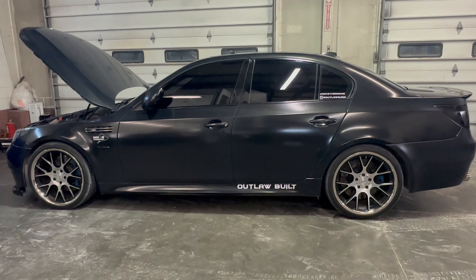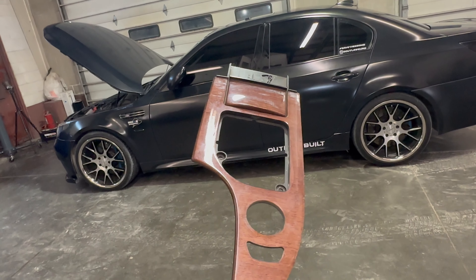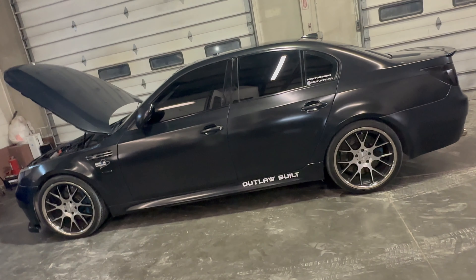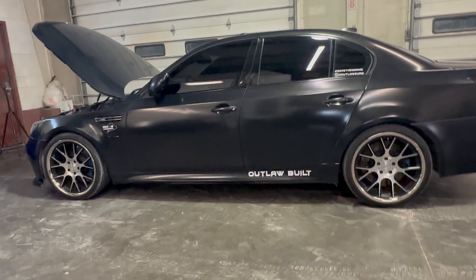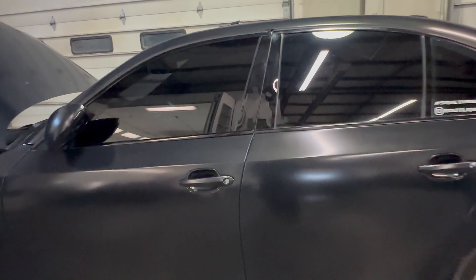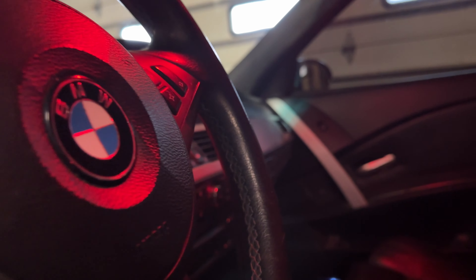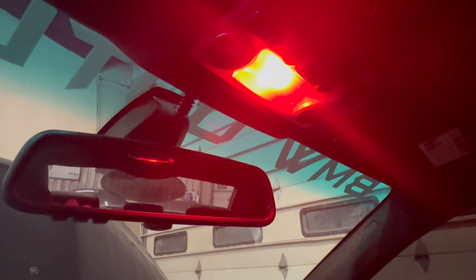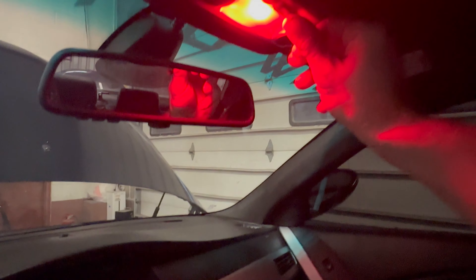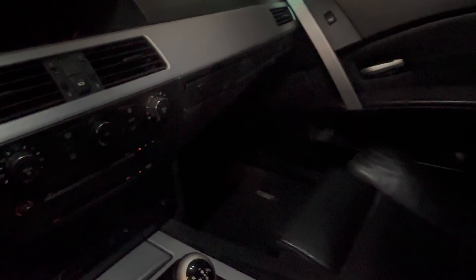Since we'd already done a bunch with the exterior, performance, and maintenance, we had to do something with the interior. The car originally came with a color wood grain trim. When we repainted the car, we swapped it out. But when we took our other M5 and swapped it out to carbon fiber — that car was originally a stainless interior car — we took all the stainless and put it into this car. While upgrading the interior, we put LED dome lights in, red ones, and white LED reading lights — something we do to almost all E60s and E9X cars.